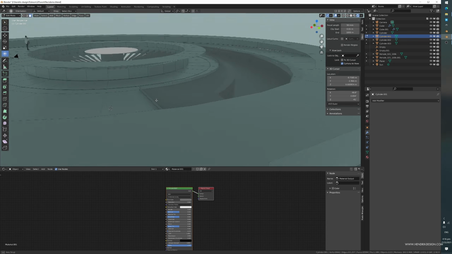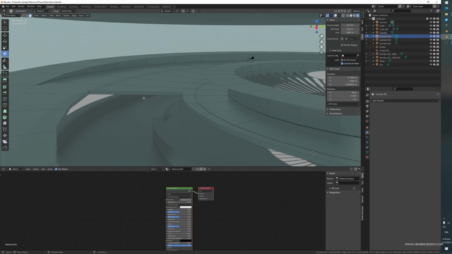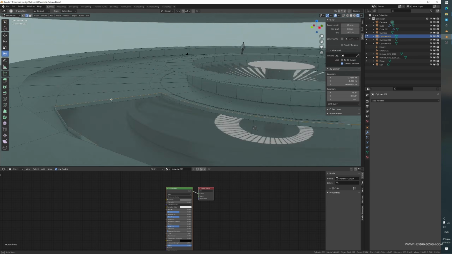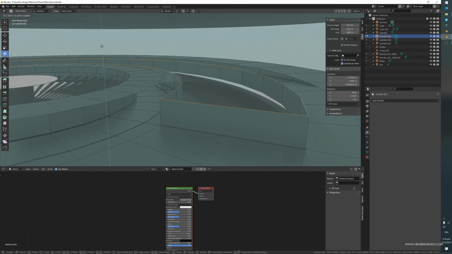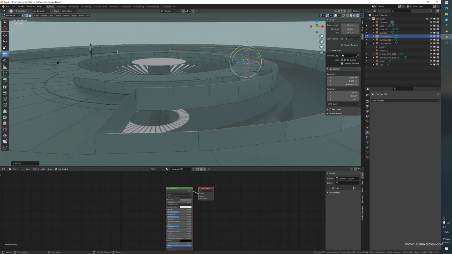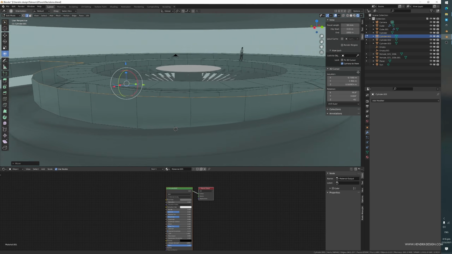Maybe we can do it like this, and then I don't care too much about the topology, to be honest. We can create something regardless.